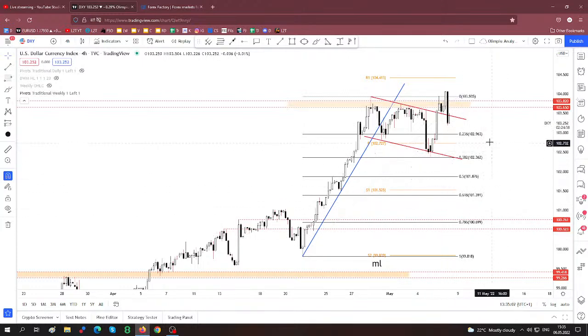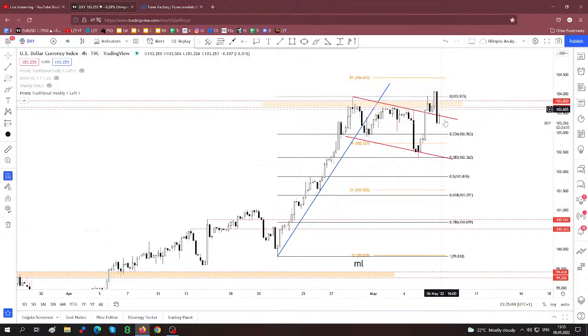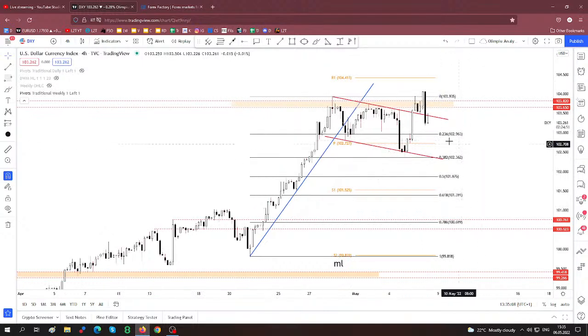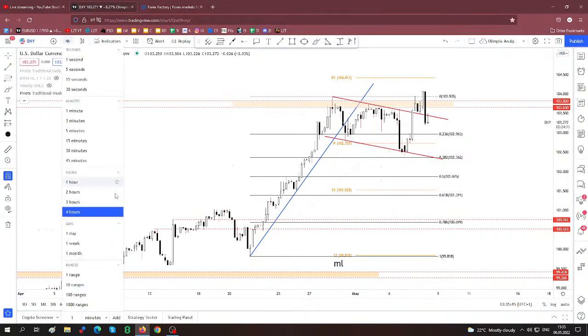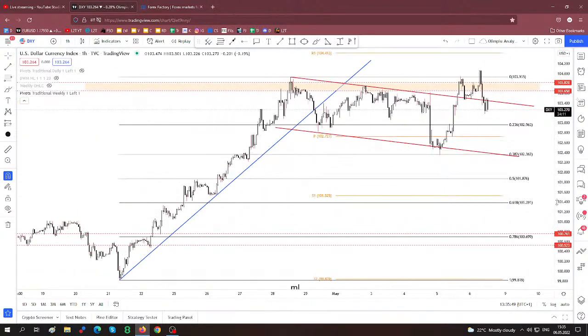So here on the 4 hour, you can see something like a major bearish engulfing, which could signal that maybe the dollar index is exhausted, and it could slip lower in the short term. Right now, after mixed economic data, let's wait and see, because we have strong resistance here, a strong upside obstacle, 103.65, 103.82. So let's wait, and maybe I will look for potential US dollar shorts in the short term if the dollar index continues to drop here. Okay, so I'll wait here.